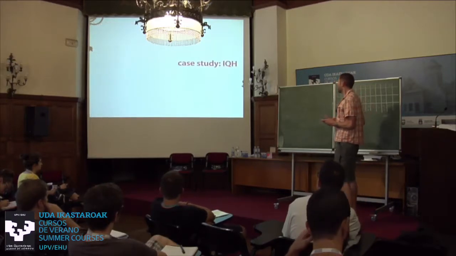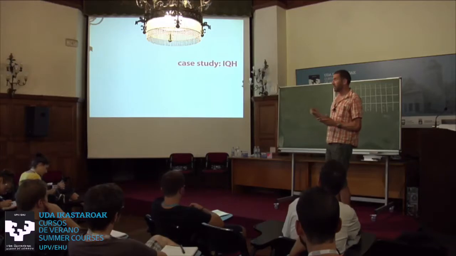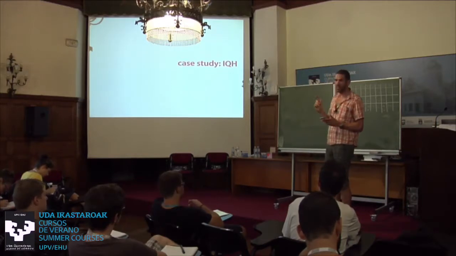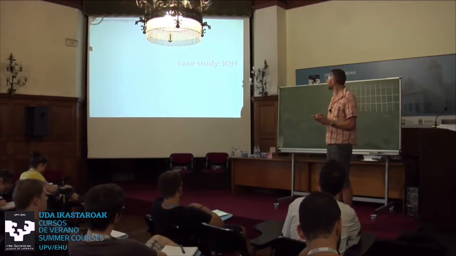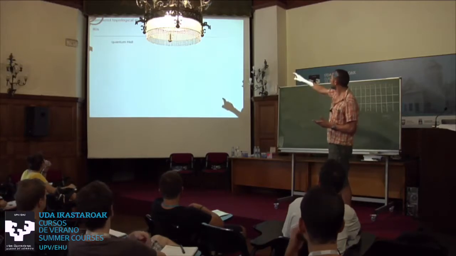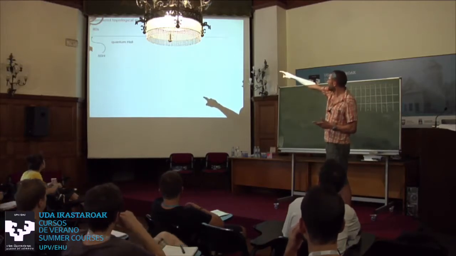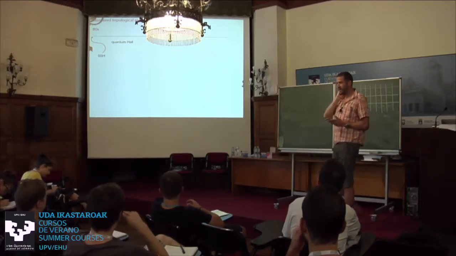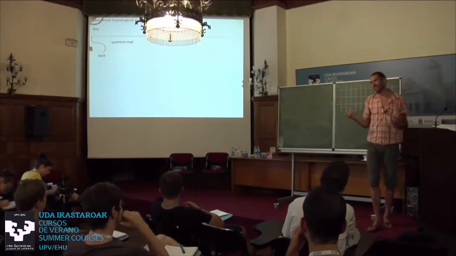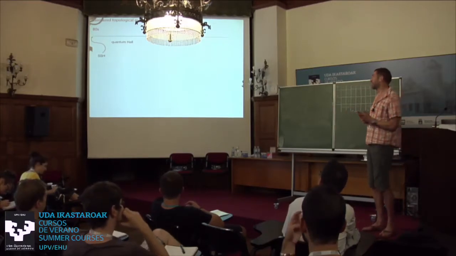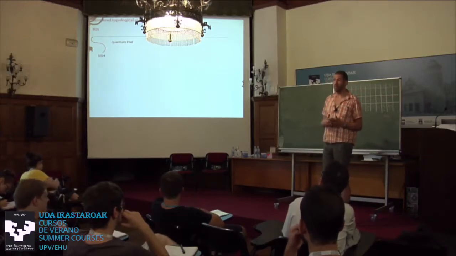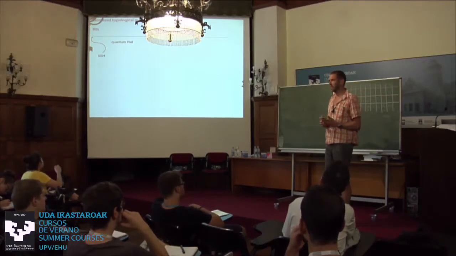So let me begin with an important case study, namely the physics of the integer quantum Hall effect. Historically, it was the second topological insulator that emerged. In the mid-70s, we had SSH. But then in the beginning of the 80s came quantum Hall, and that's still the most important topological insulator, I would say. What makes it even more important for my story is that in the context of the integer quantum Hall effect, the key importance of disorder was realized right from the beginning.